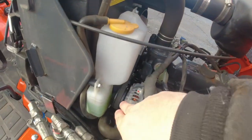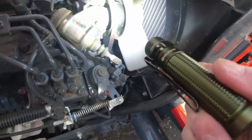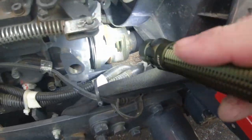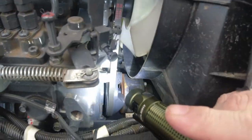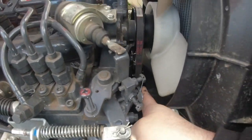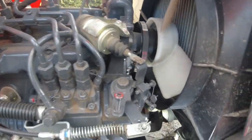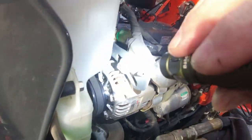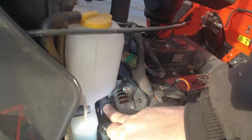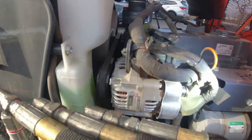The next thing is the fan belt adjustment check. There's one belt — it goes from the fan around the alternator and down onto the crank. There's the fan, there's the belt, you can see the crank, and it goes over to the alternator on the other side. To check it, I'm just going to check the tension. That feels excellent — I'm not going to play with that at all. If you wanted to adjust it, you would do it from the alternator by moving it along its curved path to tighten up the belt. It seems fine where it is, so check that off the list.